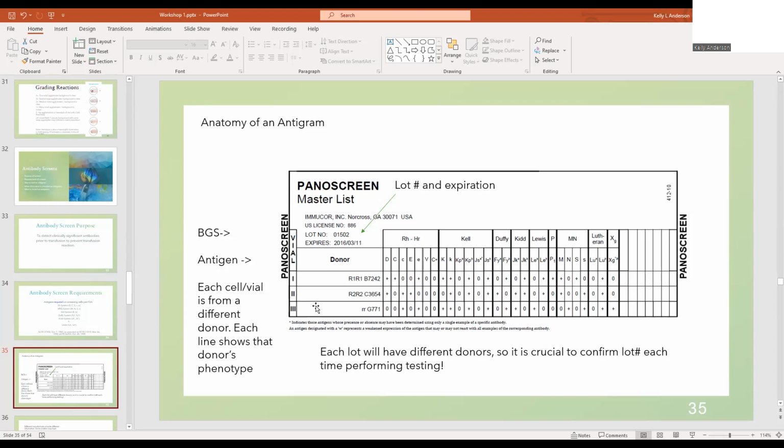And so on for 2 and 3. So each lot, going from lot to lot, is going to have a different donor. A lot of times the donors will be very similar profiles, but they're going to be different donors. So that's why you want to make sure you're looking at the correct lot.